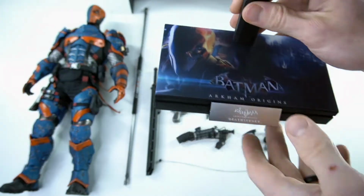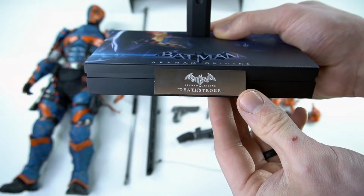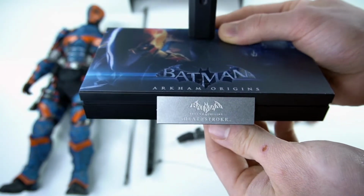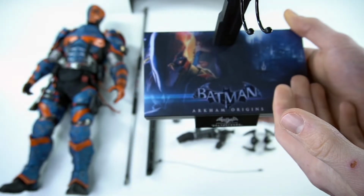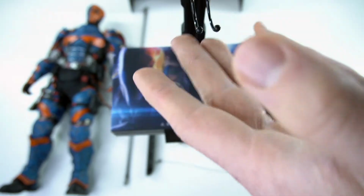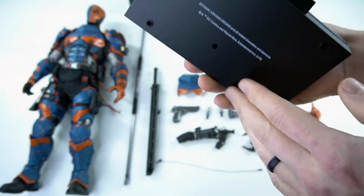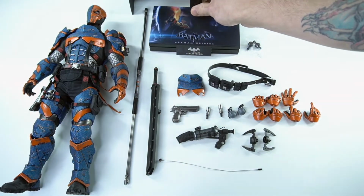And then we have the base here with a nice metal nameplate. There's some very nice etch work into it there. Looks very good. Looks really well done. And then you have an art base here with Deathstroke on the base itself. Standard crotch grabber here. Nothing too fancy about it other than that. Then your standard credits here on the bottom.